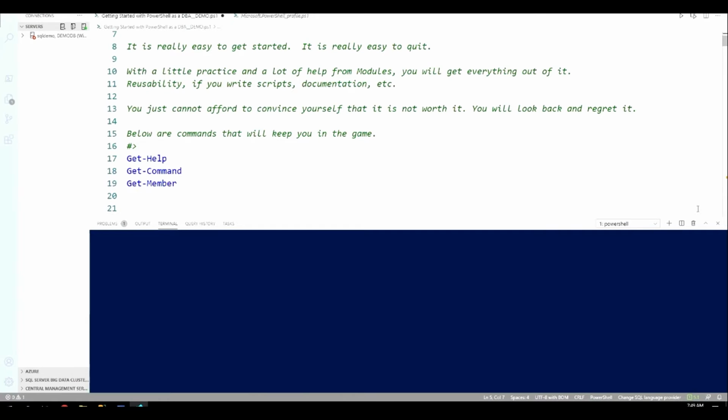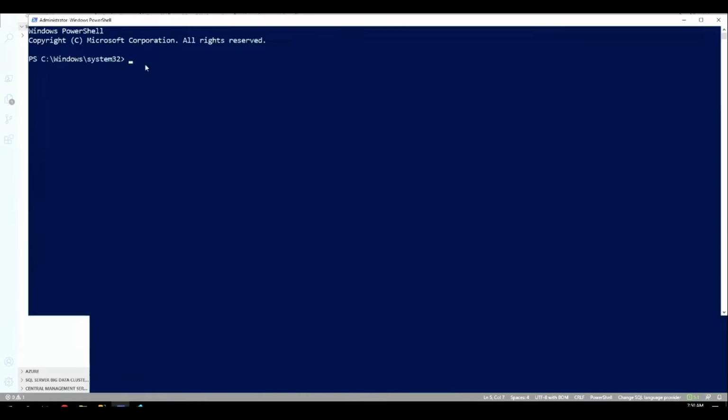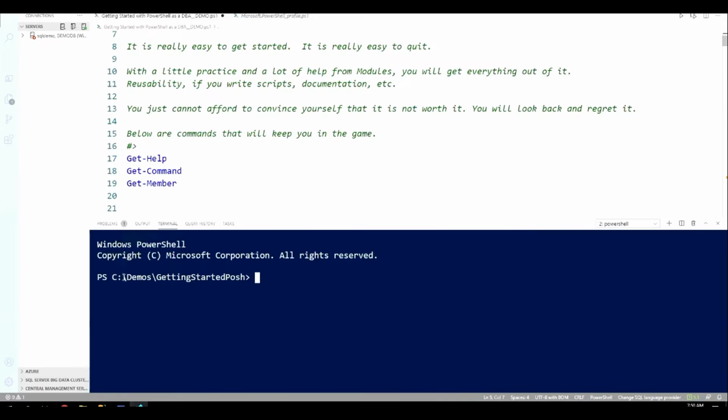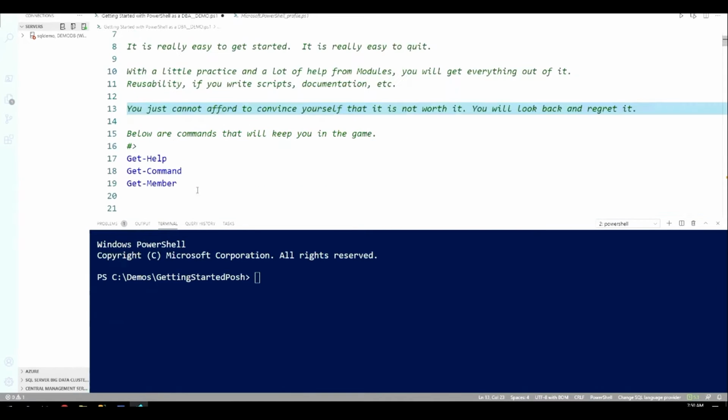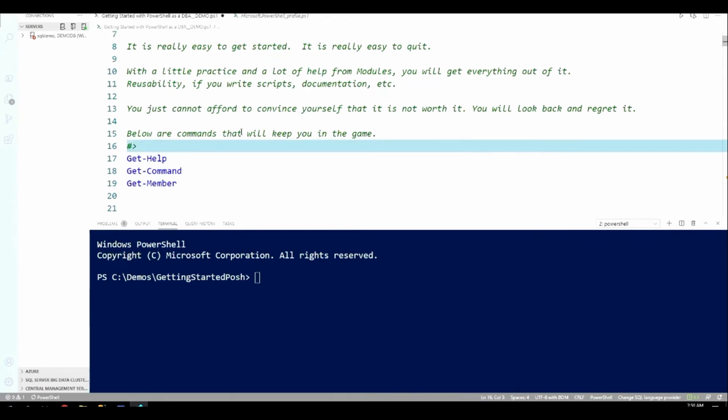Let me ditch this PowerShell profile and add a new one. There we go. All right, now we get the same thing that looks just like this. It opens up and just says Windows PowerShell. Same thing here, Windows PowerShell. So we get the same window, even inside Azure Data Studio. So the commentary's here, and then there will be commands we run to help you see what things we're doing.